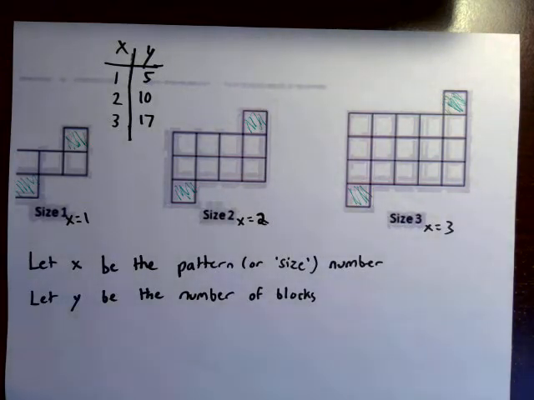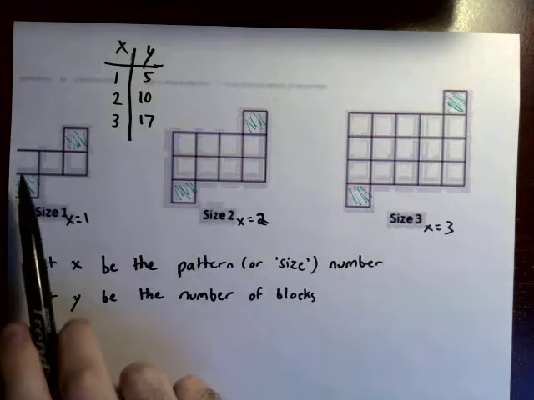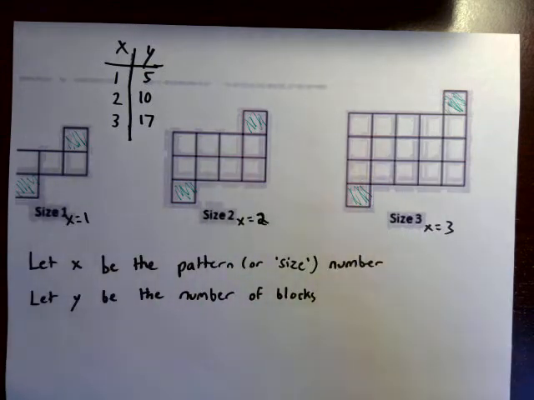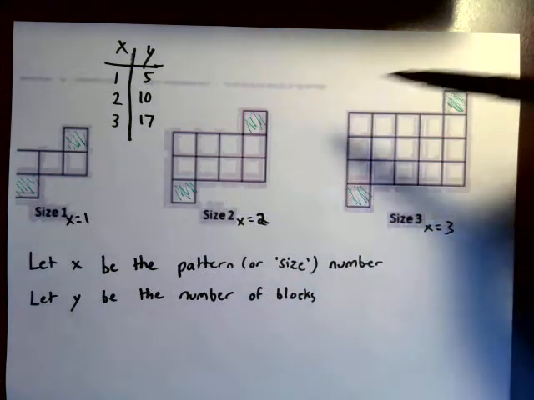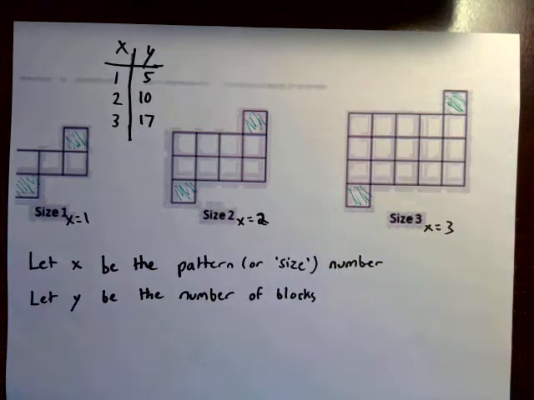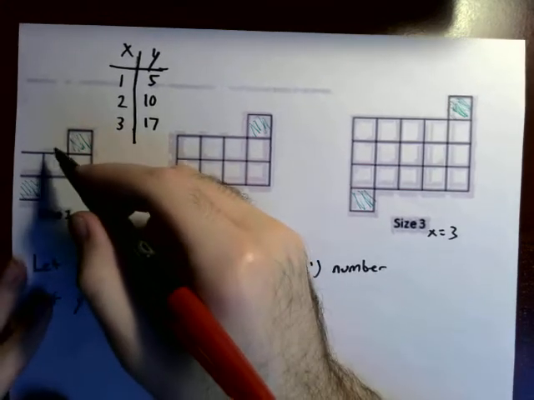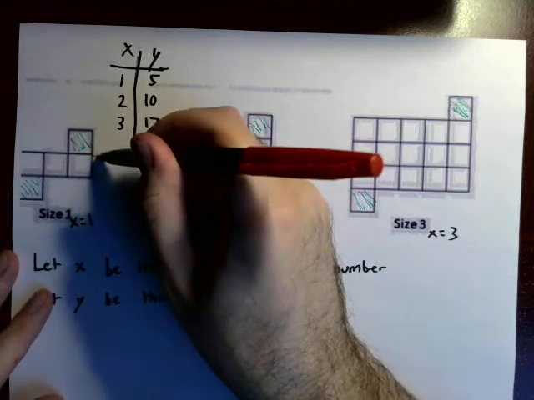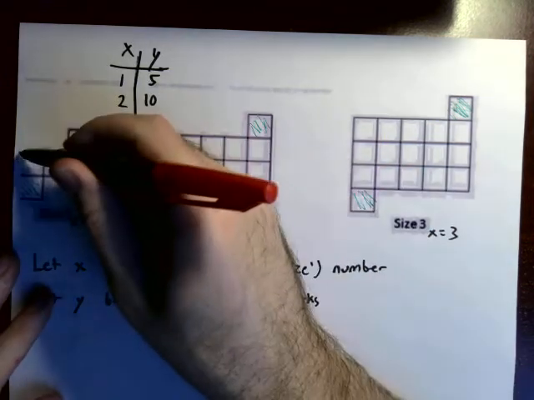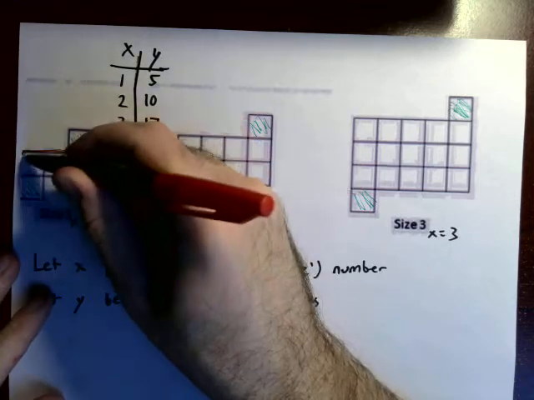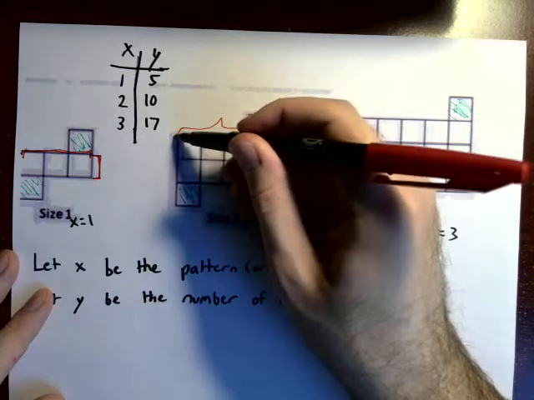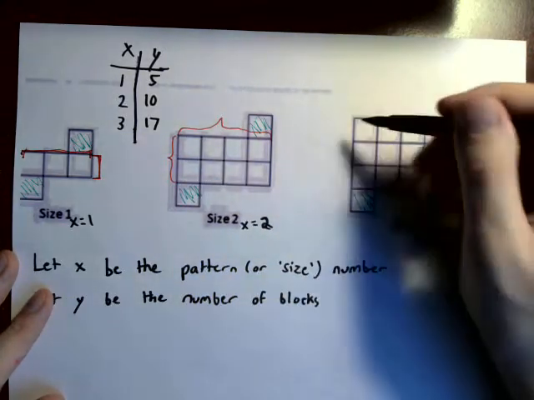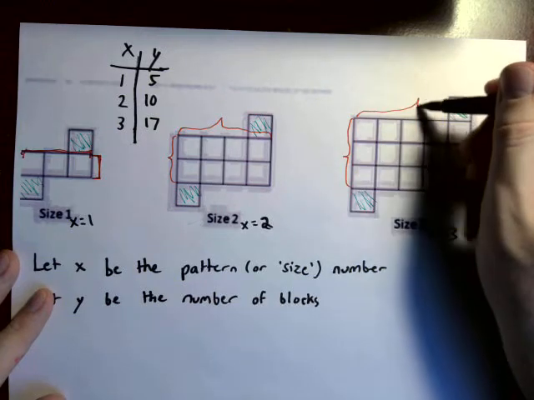Alright, so just like in previous visual patterns, we had to start looking at these as an area. Once you identify something that's constant in each of the patterns, which in this case was the block being added on top and the block being added on the bottom as well, you'll probably notice here that you have some kind of a side length there and some kind of one there too. And it's the same here, we have some blocks there and some blocks here, some here, and then some here.